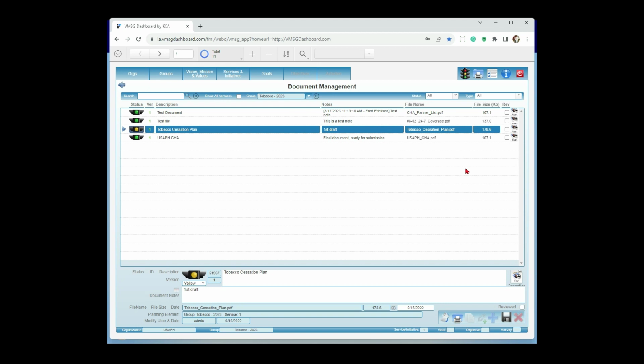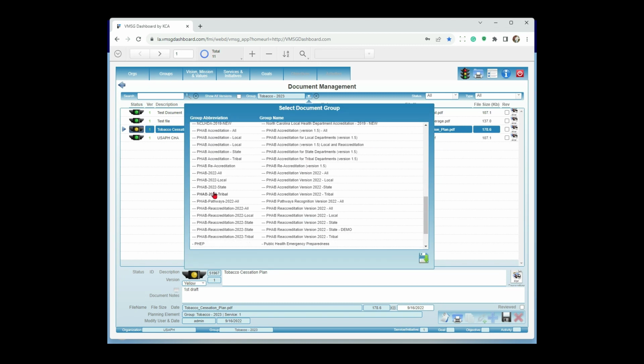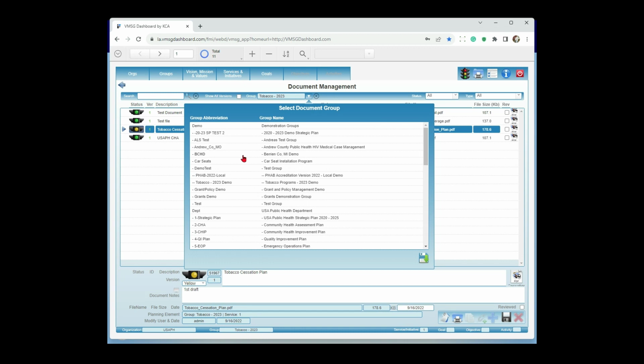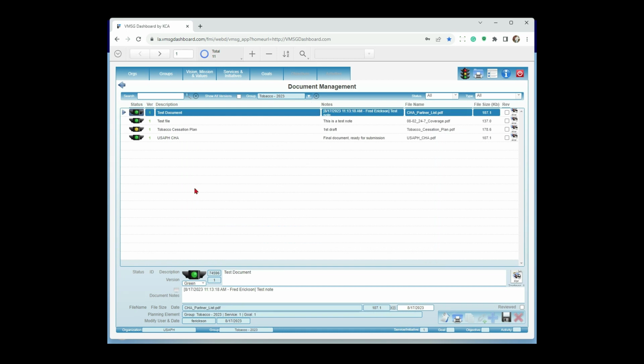If it's within a plan, this would be the right screen to use, and this is the group that you're going to select. Within the FAB plan or whichever plan you're looking at, I can say these are all the documents that have been submitted for Tobacco 2023, and it's going to give you a list of all the documents.